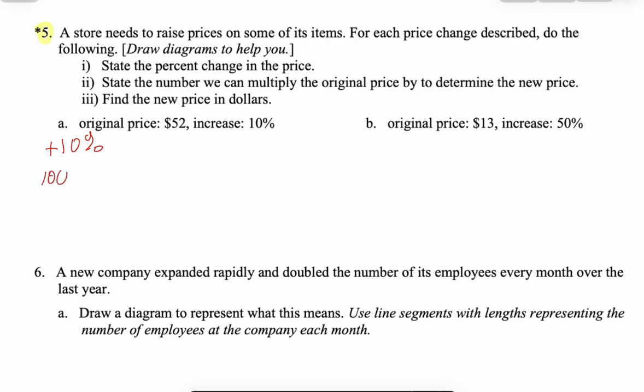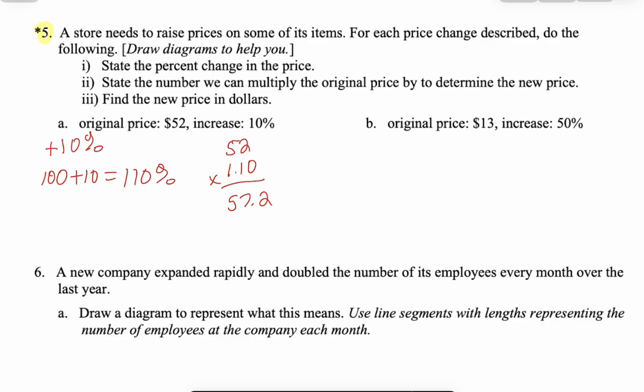So that is 100 plus 10, or 110% of the original. That is the way that I would think of it, the quickest way to do that mathematics. So if you take 52 times 110%, the decimal would move backwards 2 places. It's always moving backwards 2 places because it's related to per 100. So that's 1.10. And if you don't get an answer bigger than what you started with, you're doing something wrong. 52 times 1.10 is 57.2.